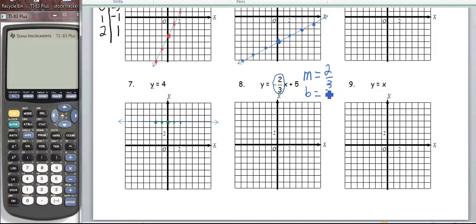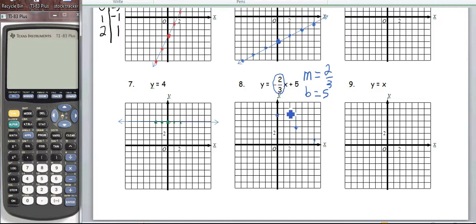Okay, so B is for beginning. So I'm going to begin at number 5 on the y-axis. So 1, 2, 3, 4, 5. Going to put that point right there. Now this is negative 2 over 3. And if you read it like that, negative 2 over 3. So if I start here and I go negative 2, there's 1, 2 down, because I'm subtracting 2. And then over 3, and I always like to start to the right, 1, 2, 3, just like that. Negative 2, so I'm going to subtract 2 over 3.